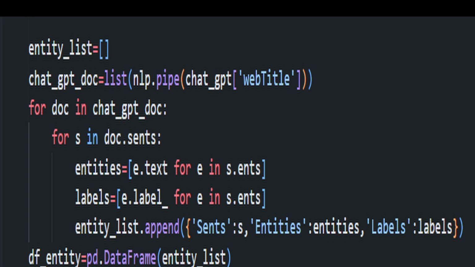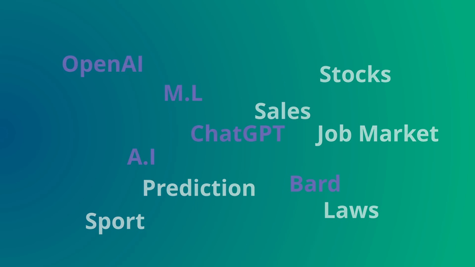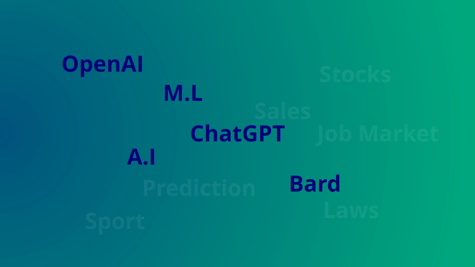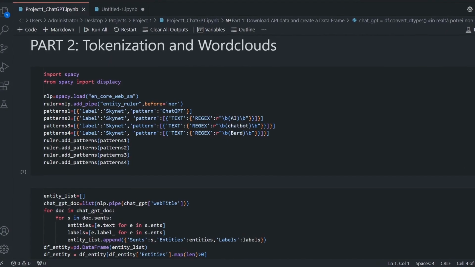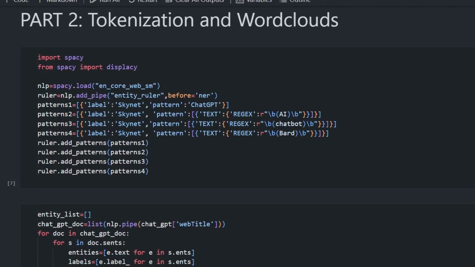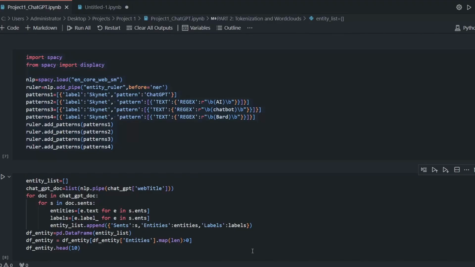But what if I only want to concentrate on a bunch of words? For instance, specific terms strictly connected to the ChatGPT and AI world? Well, this is what I've done as a first step. Among all the words and entities that this loaded pipeline can detect, I want it to select a few of them, and at the end I added a specific label name for all of them. The specific name is Skynet. Well, I thought it was appropriate. And finally, let's see what we got when we run this code.